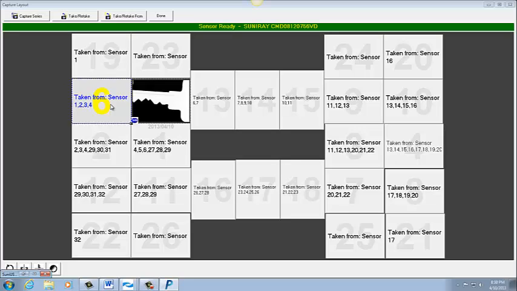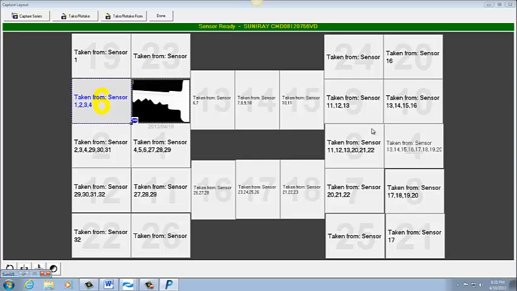So this would be the upper right molar. Again, after I take this one, it would jump down to number 7 and do the lower left premolar. So it's kind of nice because, like I said, it just goes from one view to another for you. No clicking needs to be involved unless you want to click out of it and do another image. Now, the sensor is automatically going to go to the next tile and be ready for you.